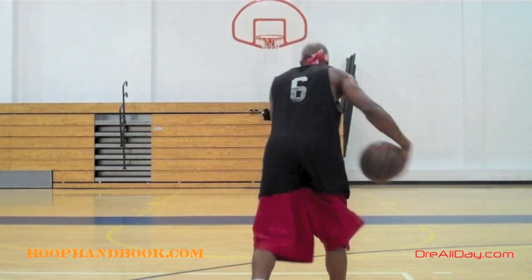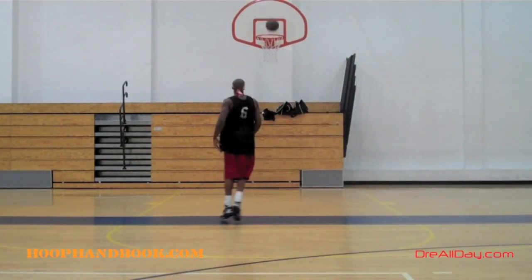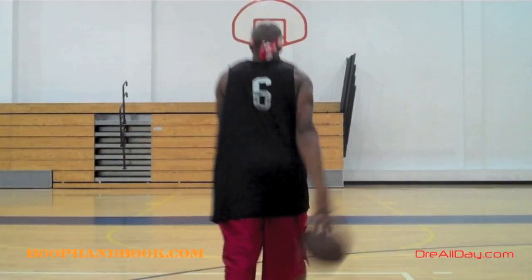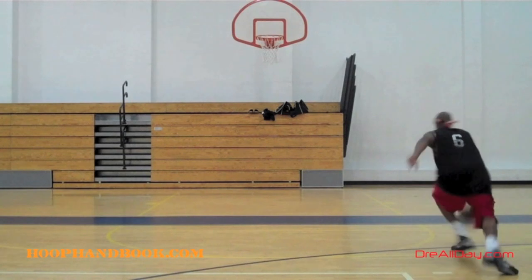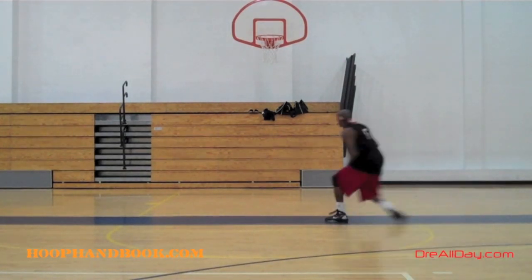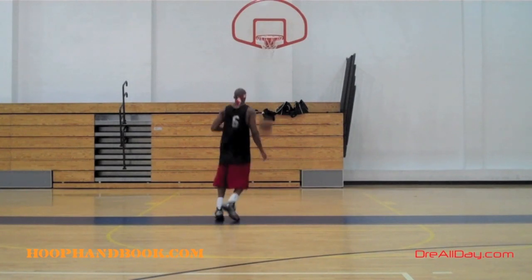This time, I'm going to come in and start with a step back move there. Once I give the step back, a little hands up, and then I'm going to a Euro. A wide step to the right, step back into the left, and I'm finishing over the top with the floater here. So a little step back, slight hands up, and the Euro step wide right, come back in towards the middle, and then I'm finishing over the top with the floater.